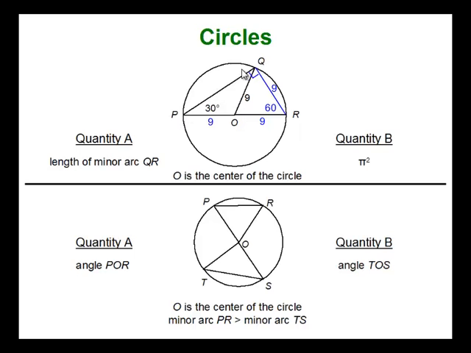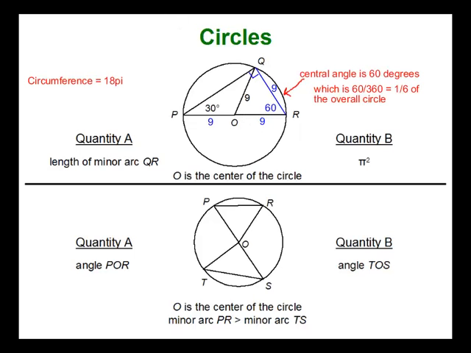Another way to go is to draw this line here and refer back to that rule that we used at the very beginning of this segment. This is a triangle inscribed in a circle, if we look at the overall triangle. And so that means this total angle at Q has to be a right angle. And now what we're looking at is a 30, 60, 90 triangle. And we've got 18 as our hypotenuse. Half of that is our short side. And now we're looking at a 9, 9, 9 equilateral triangle. Another way to get that this is all 60-degree angles in this triangle. Okay, so central angle is 60.